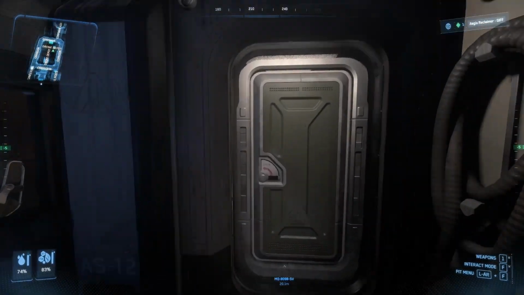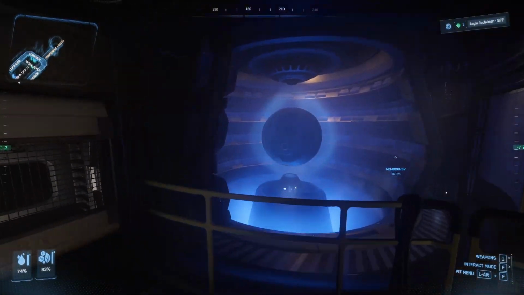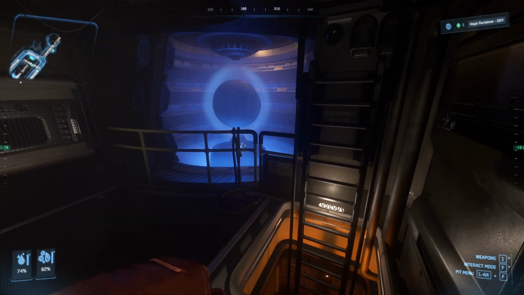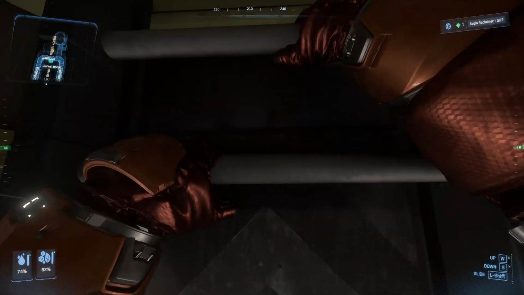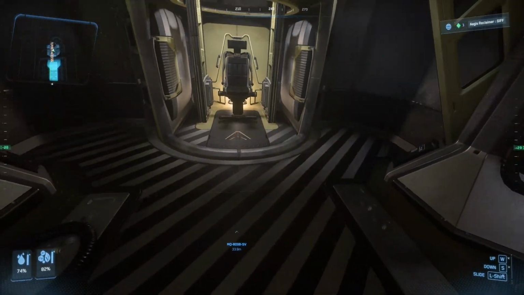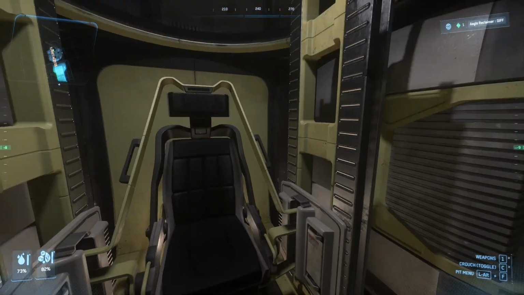Okay, and heading back, we've got on the right side here gravity generator. That's all that's in this room. There's a ladder that drops down to the bridge, which I'll show you the other end of in a second. This middle ladder takes you up to the top manned turret. So if you're on a multi-crew, you can have someone up here protecting you. Okay, that's all that's up here. Just a turret that takes you to the roof.